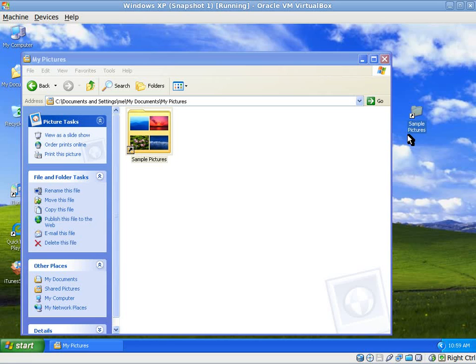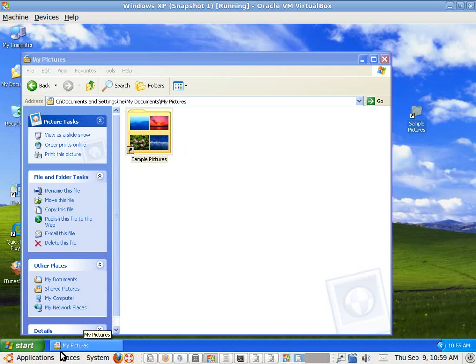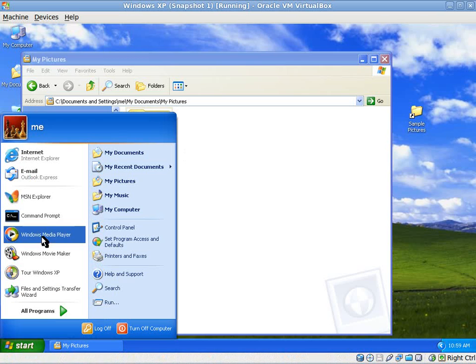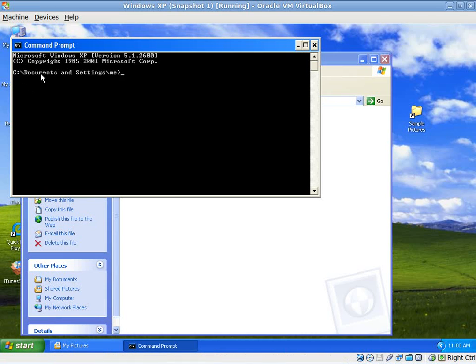But when you do it with a copy command, you have to tell copy by name what folder you want to copy, and you have to tell it where it's located, unless you're located at that same location. Now, how do you know where you're located? Well, if you go to the command prompt here, it always tells you where you're located. So like right here, Documents and Settings, that's my location. I'm in Documents and Settings, Me.